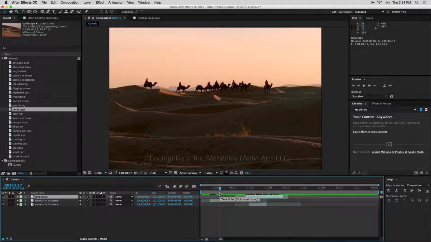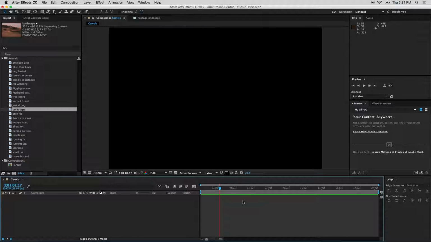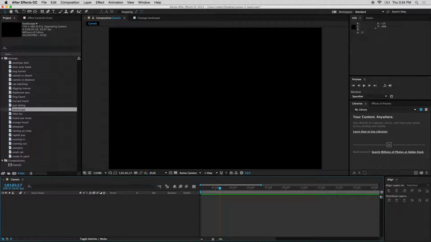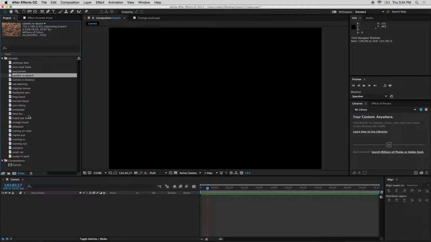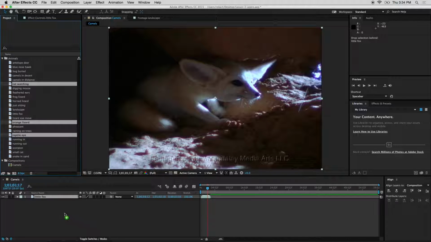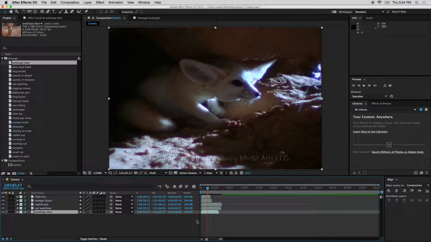So there's another technique which can be really useful. This is more for slideshows or animation or something like that, but I'll just show you. I'm going to make my composition much longer. We're going to go a full minute, so I'll put a minute here. This is quite long, and I'm just going to take a couple of these animals. Let's say little fox, orange lizard, reptile eye, and cat watching. I really don't know what any of these are. I'm going to bring them all in. Let's bring one more: antelope, deer.